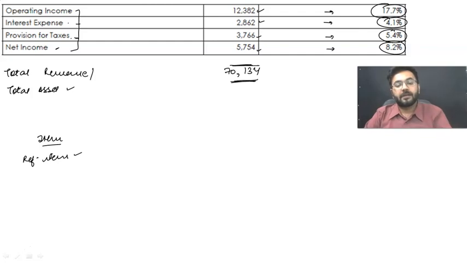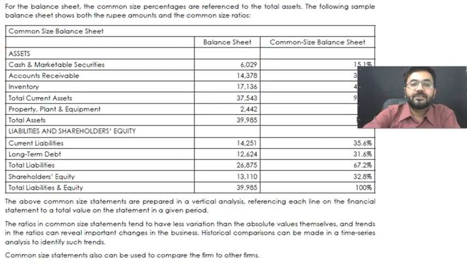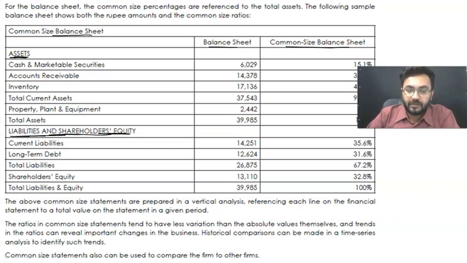Moving ahead, talking about the next part which we are going to discuss today, the next illustration which we have over here. Now here comes the balance sheet, and we are going to draft a common size balance sheet. This is your balance sheet having assets on this side and liabilities over here. Right? Now, from where does it properly belong? Do remember, from where does it properly belong? So just like we have assets over here, one base or one reference item is going to be total assets, and just like we have liabilities, one is going to be total liabilities.